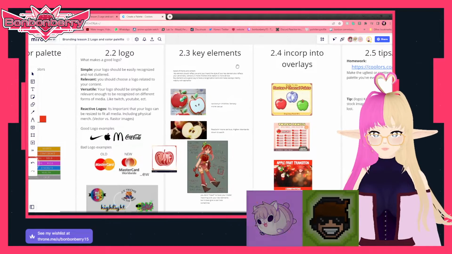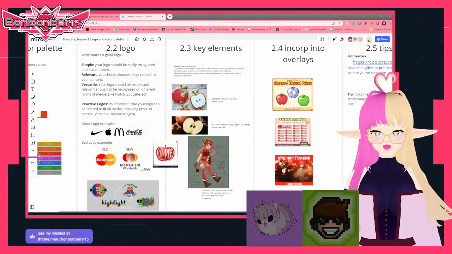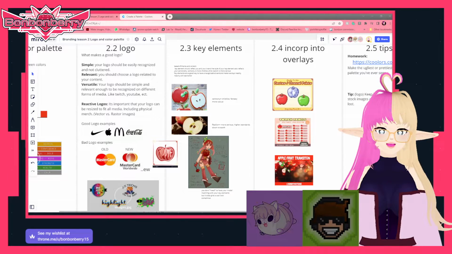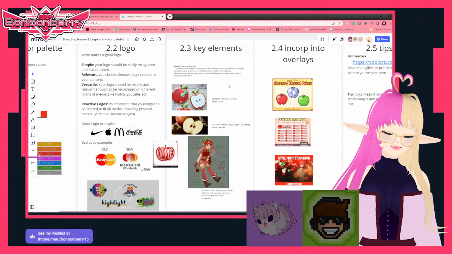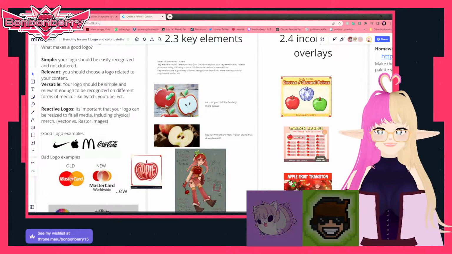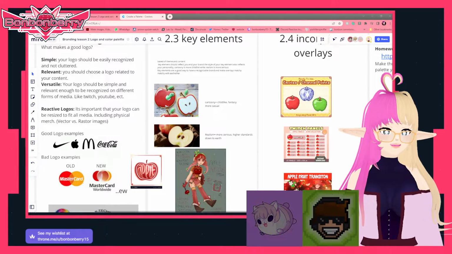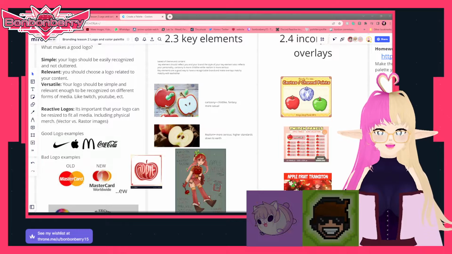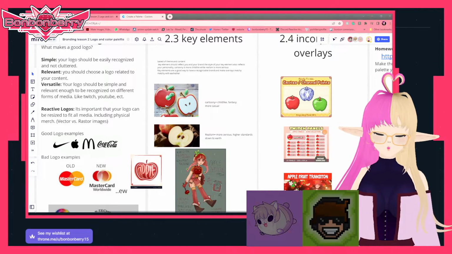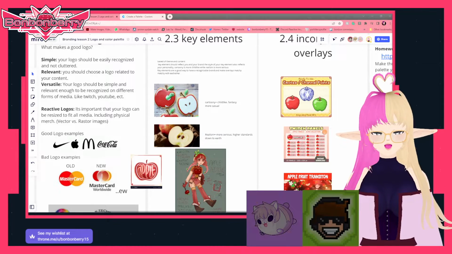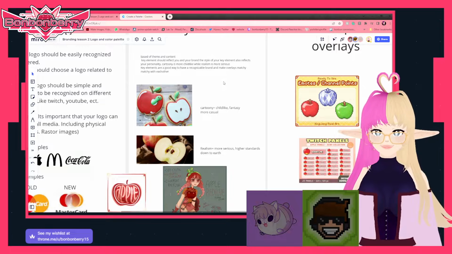Exactly. Let's go to key elements, and key elements most of the time mean a specific item that would represent you or your brand. And it differentiates a lot. It also depends on how you want the item to look. For example, we have been focusing on apples, but you can have an apple with a worm on it, or you can also have half an apple. And even how those are drawn could change.